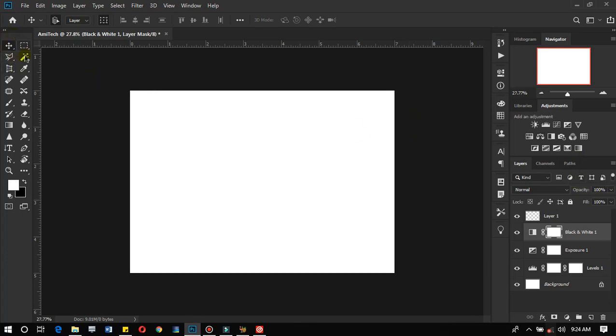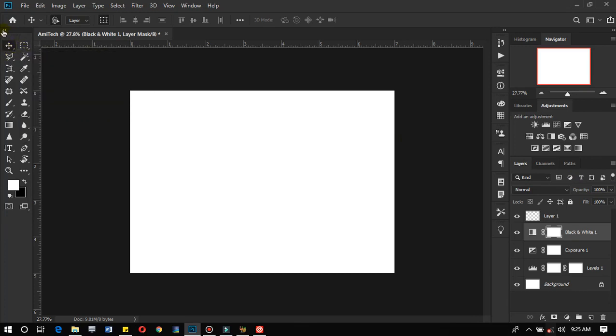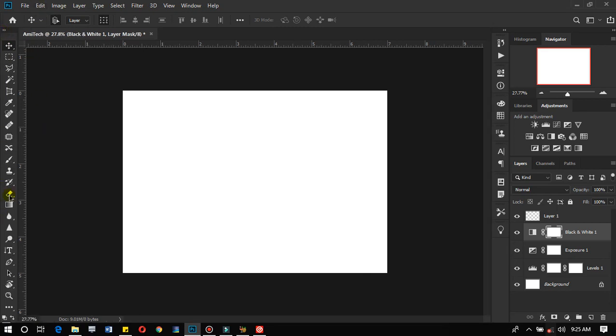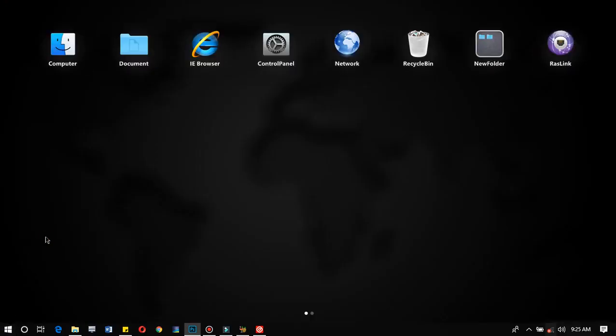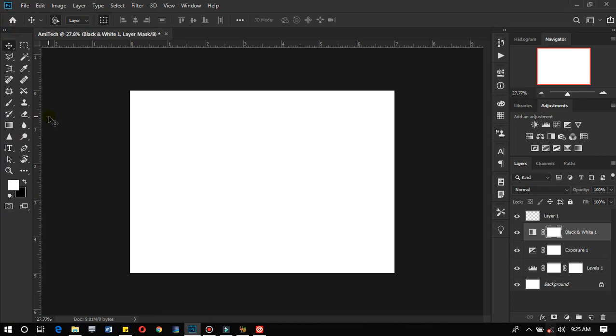So when you come here is the toolbar. By default you do not see it in this form, like mine. You see some at the left and some at the right. By default this arrow will be here, you see. But when your screen size is small, at times you find it difficult. Some of the tools might be hidden, so you use this arrow to display them, or in a grid form. Some will be at the left and some will be at the right. I talked about the tools in my last tutorial. So here is the toolbar.